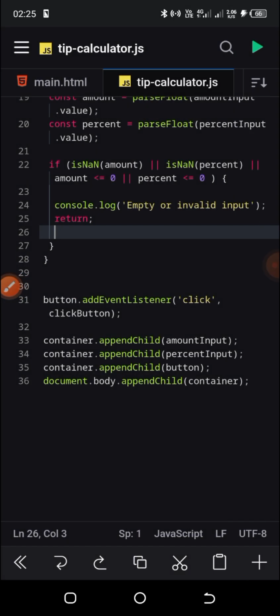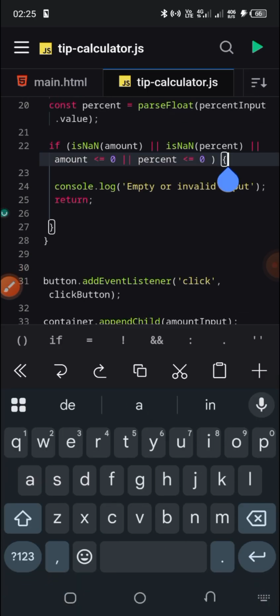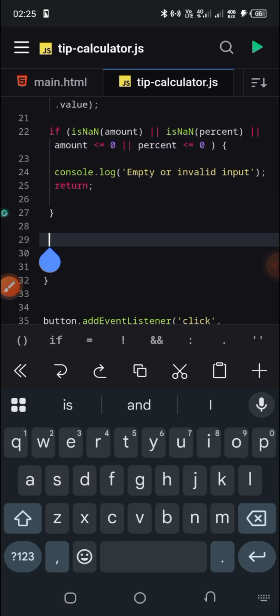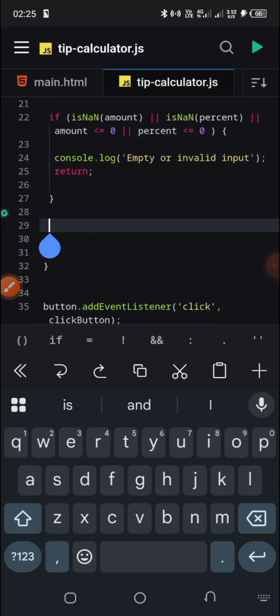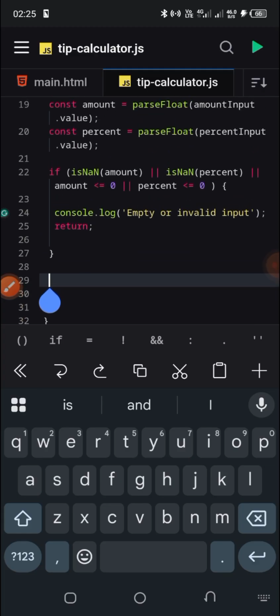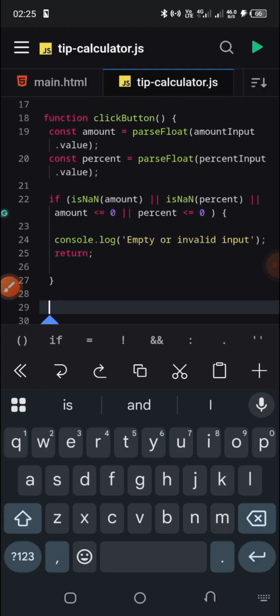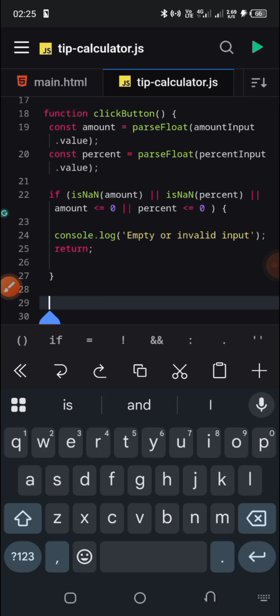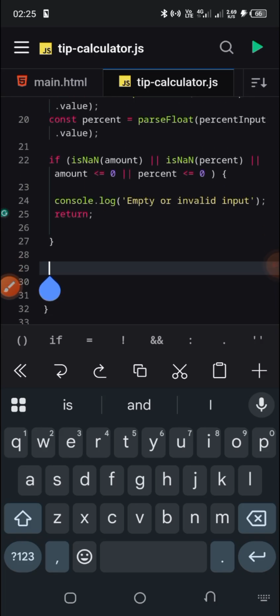So after we get this, let's come down over here, and we are going to calculate the amount and the percentage. Then we get back our total.